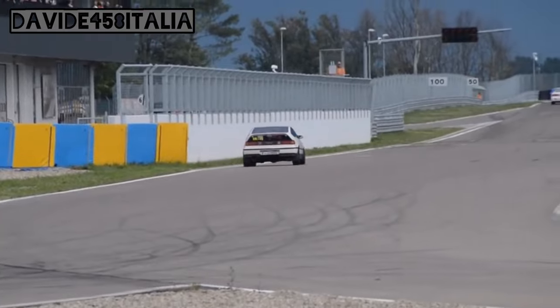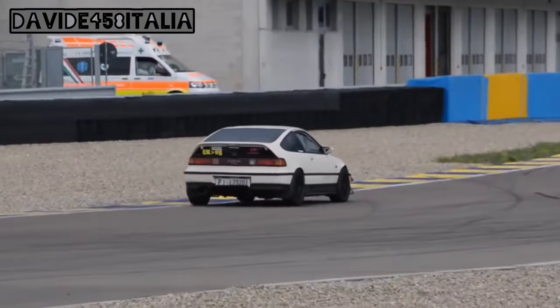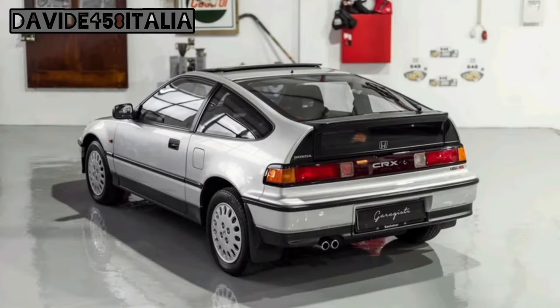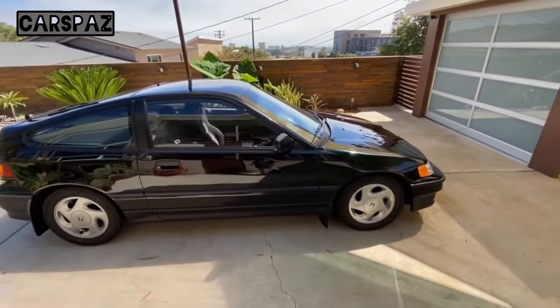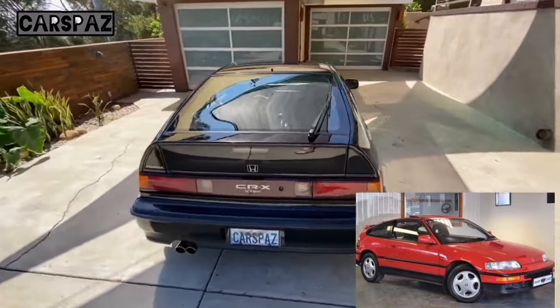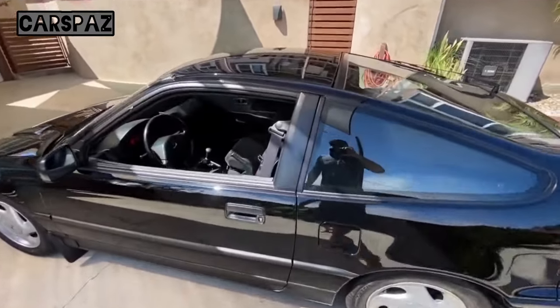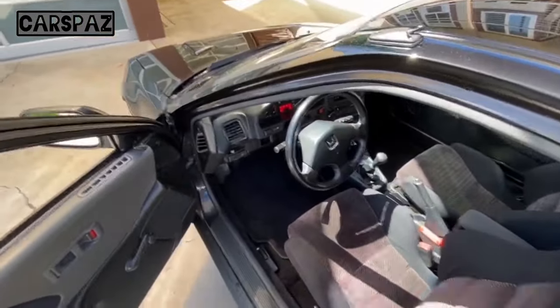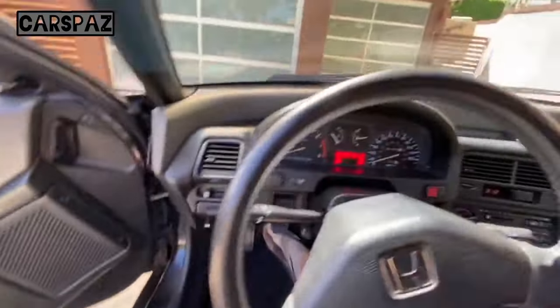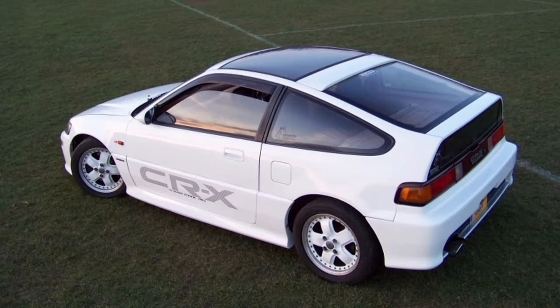The larger design and revised suspension brought improvements in handling, passenger space, and cargo space versus the previous generation. The CRX received a mild refresh for the 1990 model year with running lights, revised taillights, and smaller side molding, along with minor interior updates. The B16 VTEC-equipped models also received updated bumpers, lights, hood, brakes, suspension, and dashboard design. One option for the Japanese domestic market was a glass roof — a fixed glass panel stretching from the top of the windshield to the top of the hatch, relatively common in Japan and sought after in other markets.